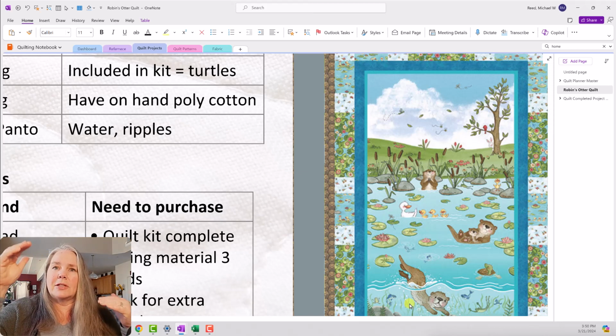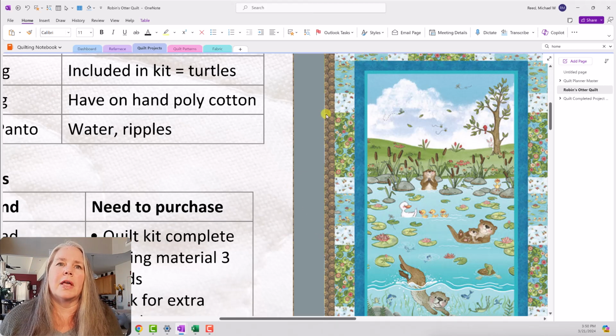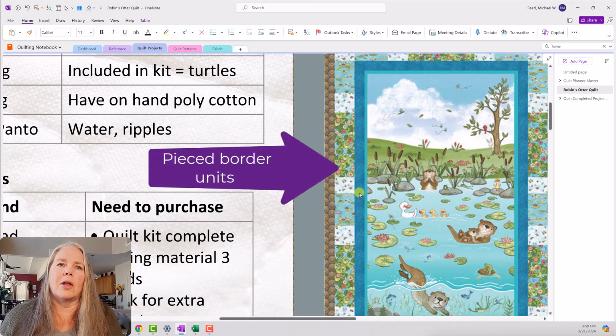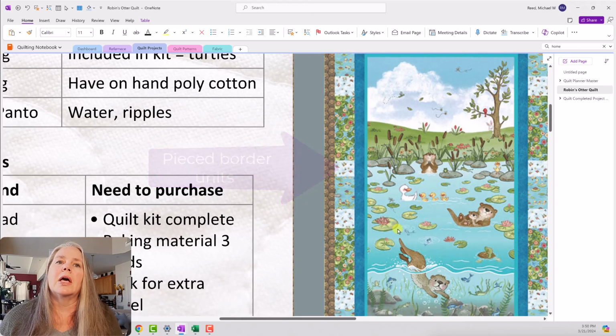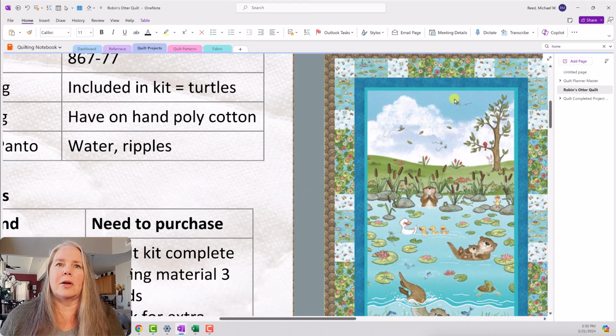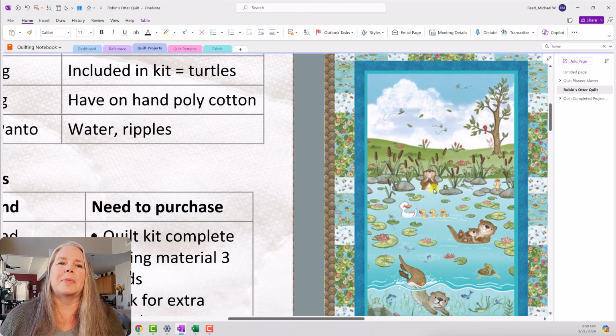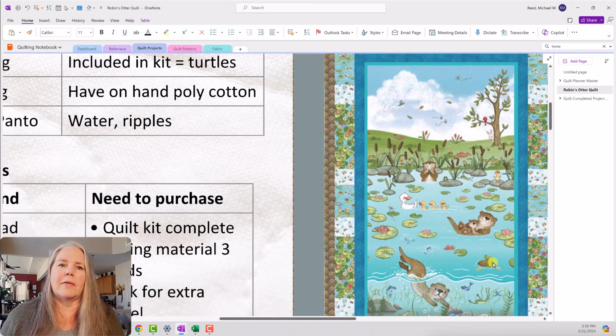So I had to go a little bit shorter than that, which meant probably all of the other pieces right along in here were going to be different sizes as well, okay? So what I did is I cut the panel as big as I could, and then I added this blue inner border, cutting it to the size of the panel.